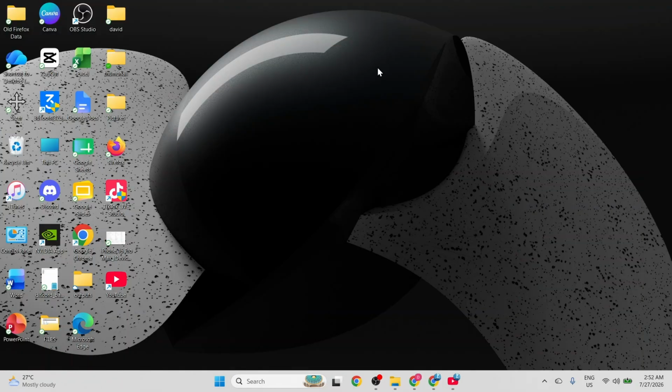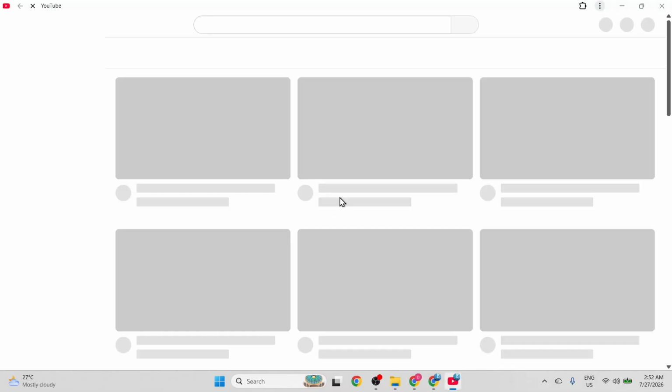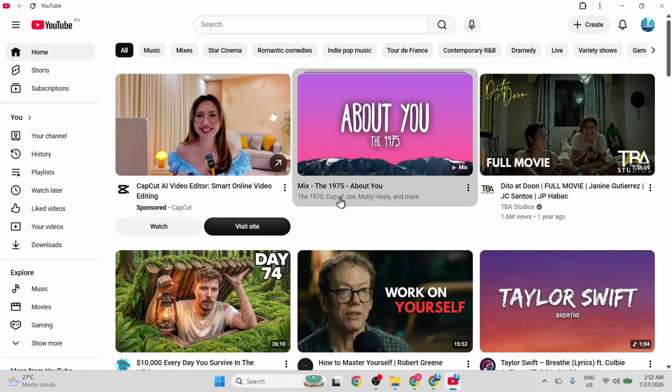Now, I close this window and go back to my desktop screen. As you can see, the YouTube desktop icon shortcut is now successfully created and visible right here. I double-click on the YouTube icon to open it up. The app launches smoothly without needing to open a browser manually first.